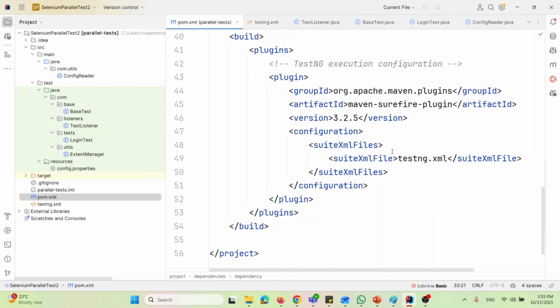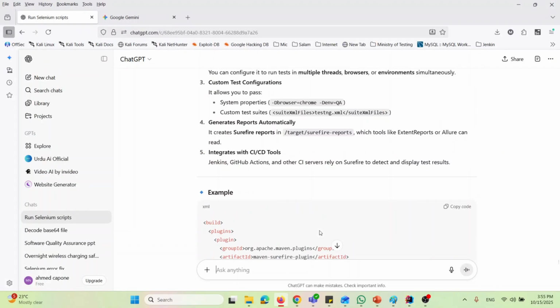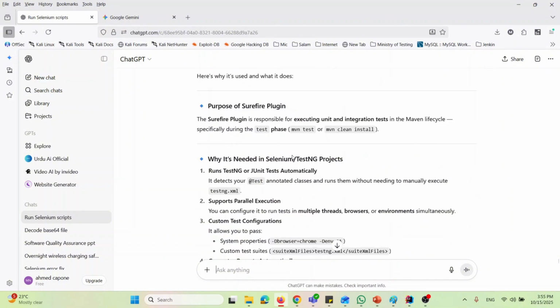So let's talk about what the Maven Surefire plugin is all about. The Maven Surefire plugin is responsible for executing unit and integration tests in the Maven lifecycle, specifically during the test phase.